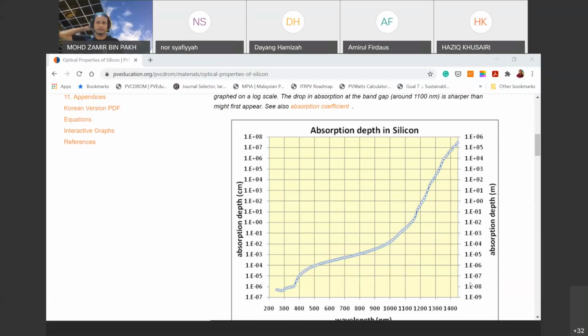Betul ke 0.01 micron? Look at the unit on the secondary y-axis, it's in meter, right? So 1 times 10 to the minus 5 meters. So kalau you convert that into micron, jadi berapa? Berapa micron tu? 1 times 10 to the 5 meter, tukar kepada minus 6 kan? Micron yang minus 6, right? So that equals to what? Anyone? Come on, simple conversion ni. Berapa micron, anyone?